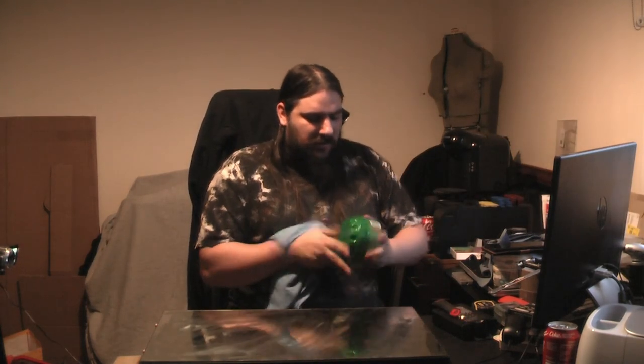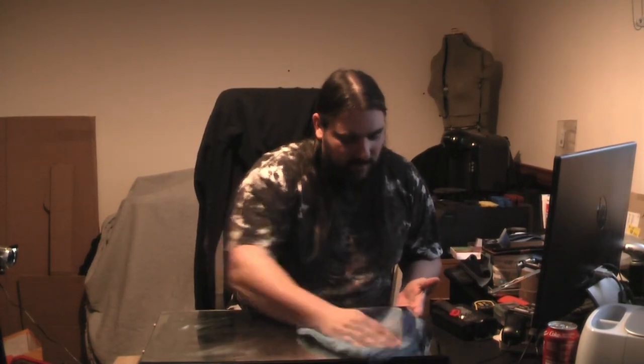And then do a light buff off. Don't go to town. Don't try and, you know, scratch your elbow on the thing. Just give it a buff over. And that will help. I mean, it is glass, so nothing should stick to it. But in case there are some light surface scratches or something on there, this will just help make sure that nothing drastic sticks to it.